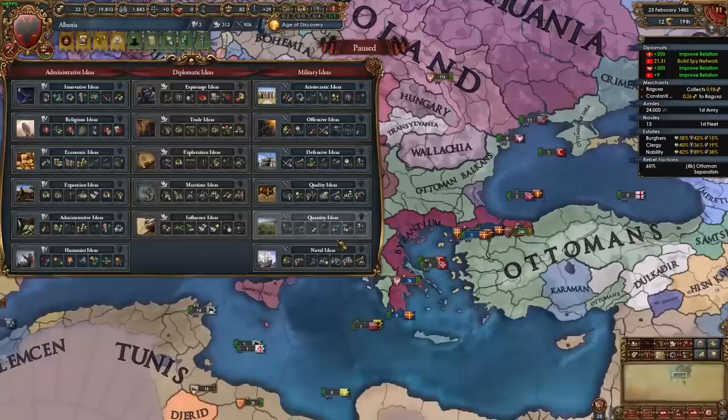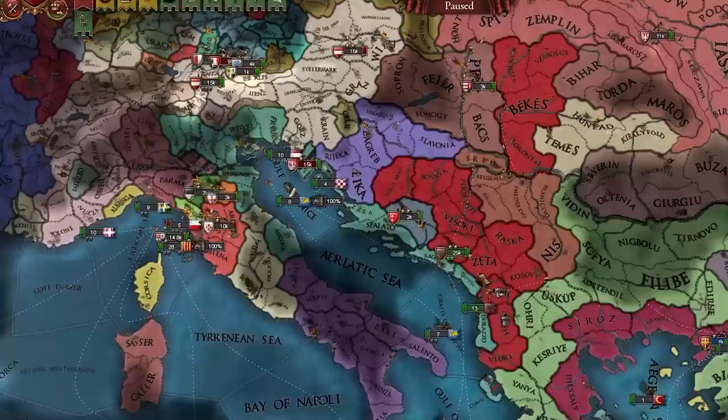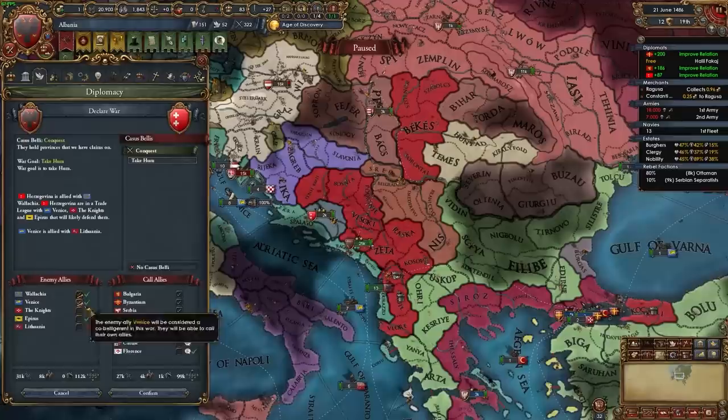We'll see. What should we get for our second idea group? I'm thinking offensive. Boom, boom. Nice. All right, big war time again. I'm gonna declare on Herzegovina, co-belligerent Wallachia, get them in my realm. Co-belligerent Venice too, get some of these provinces. Call in all of these guys, why not?